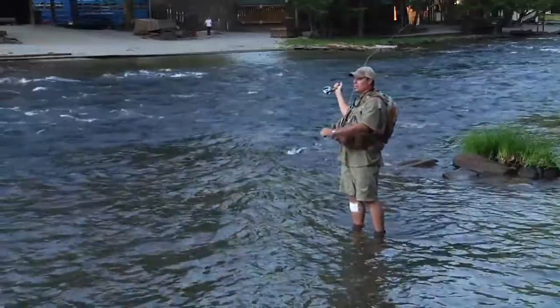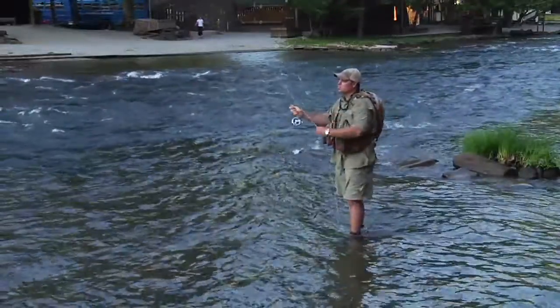Well, a lot of people get really intimidated when we start talking fly fishing. They're like, it's really expensive. And I'm like, it can be expensive, but you don't have to spend more than $100, $150, and you can get a full setup. A good setup in the mountains for trout is a 9-foot 5-weight. So it's 9 foot long, and the 5-weight kind of tells you generally how strong the rod is.